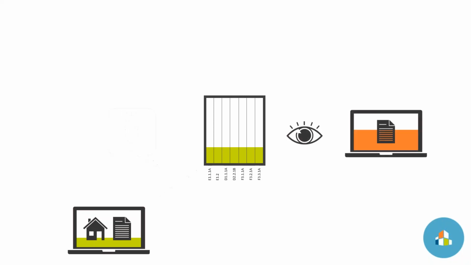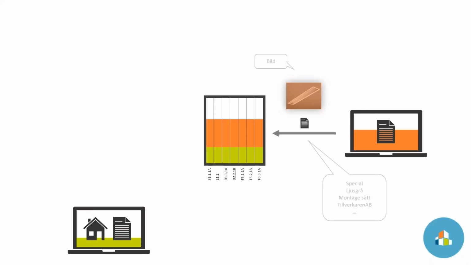And then we will have 10 more parameters that we will set up in BIMEYE. These 10 parameters will be added in BIMEYE. So the orange color of this picture indicates the information that you're going to add in BIMEYE. For this example, it could be what's the manufacturer, what's the color, and how should this object be assembled? And you can always connect different pictures or PDFs to the objects, as you see in this picture.